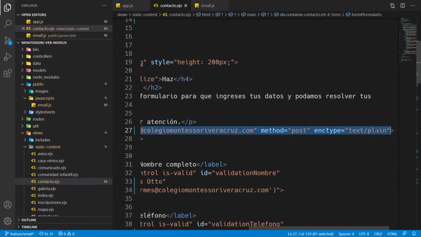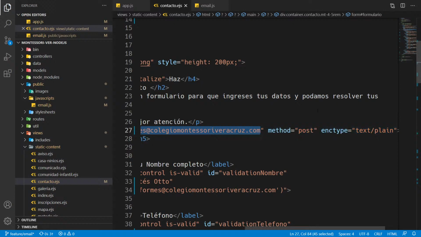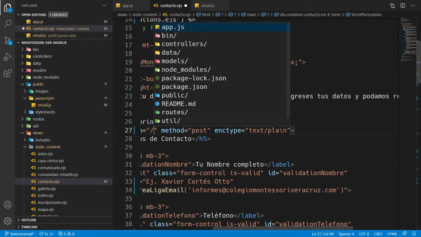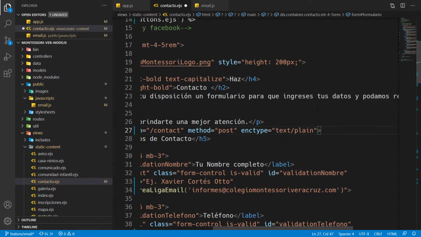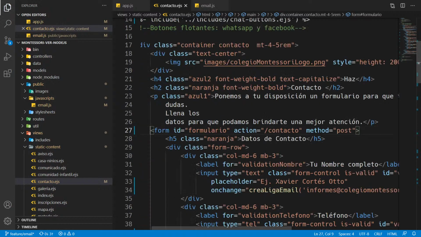The action should not be this. This should be dash contacto, a post method, and encoder type. I'm going to remove this. There we go. Just to use the default.